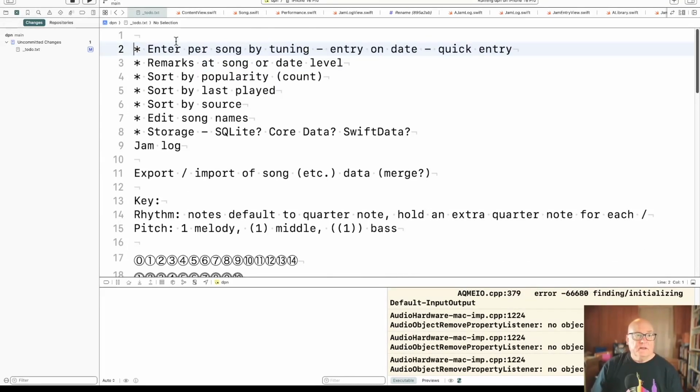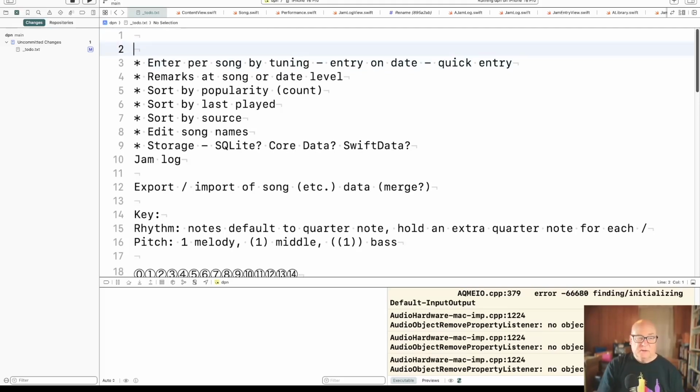Okay. And then the thing we do need to do, well, we haven't really done this: clicking, well, selecting a song in jam view opens its details.